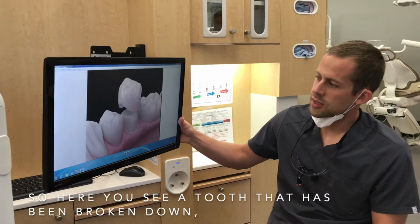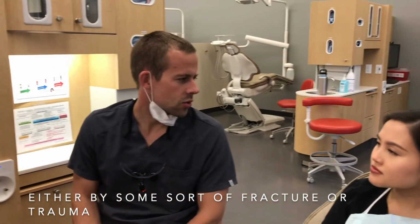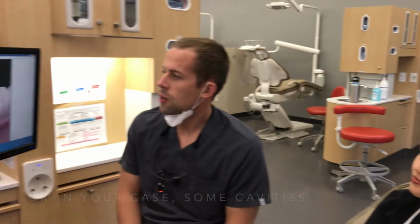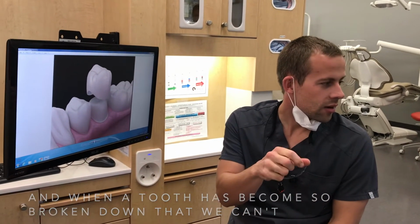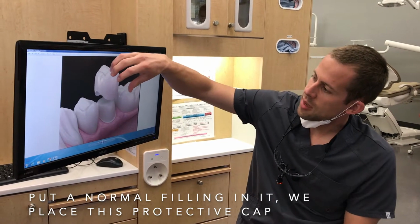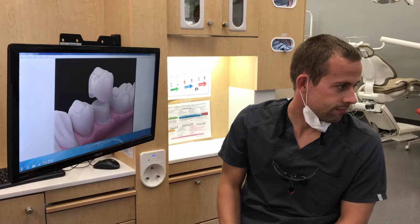So here you see a tooth that has been broken down, either by some sort of fracture or trauma, or in your case, some cavities. And when a tooth has become so broken down that we can't put a normal filling in it, we place this protective cap on top of it, and that helps us to maintain your tooth so you can keep it.